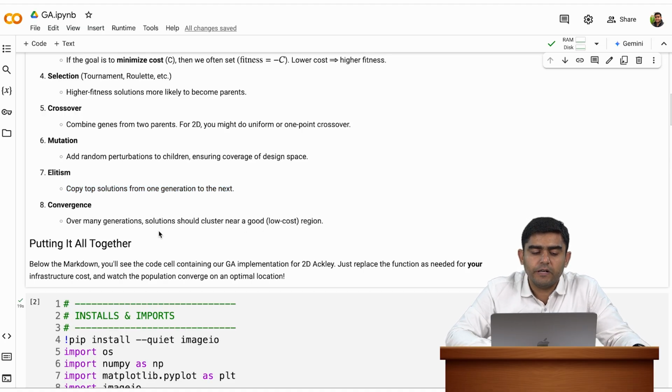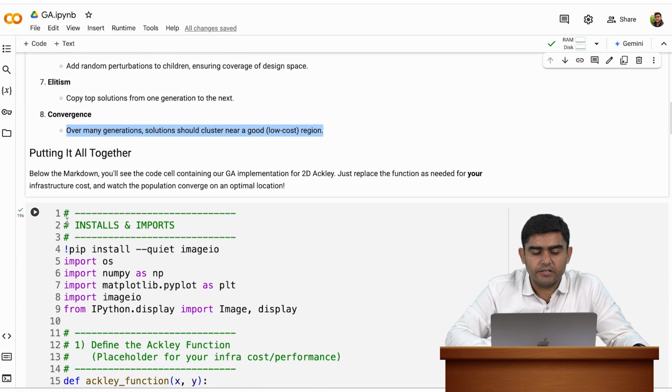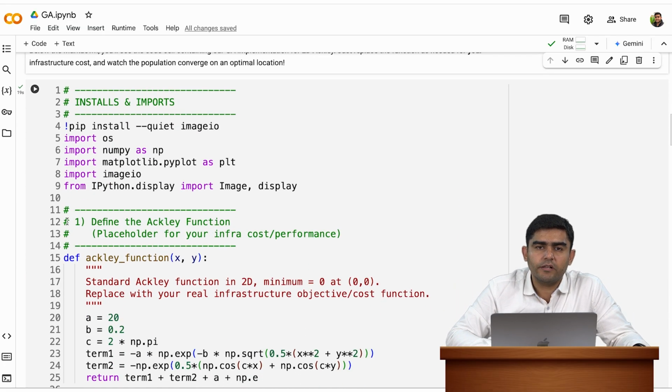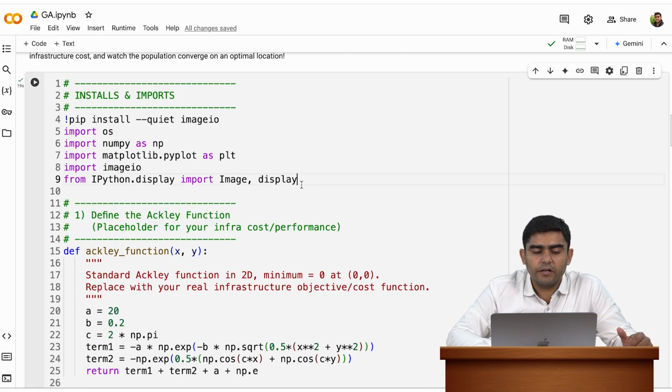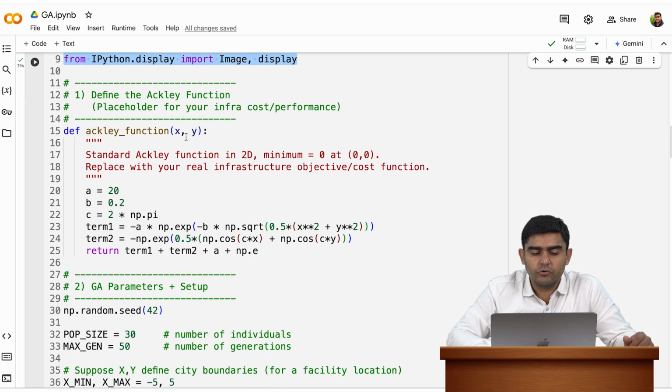And finally, we wait for convergence. It could be the number of iterations, as I mentioned earlier, or some error tolerance that has been reached. Now, when I put it all together, this again looks like a very familiar Python script that we have been working on, where we will be installing a lot of libraries. Here we are going to use NumPy, some plotting libraries, and we are going to generate a GIF file. So we are again going to use Imageio to do that.